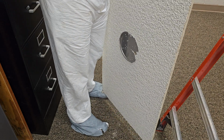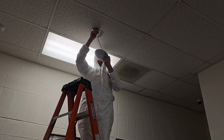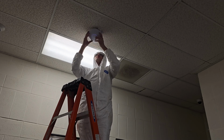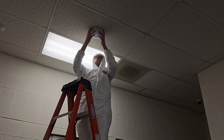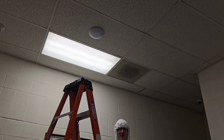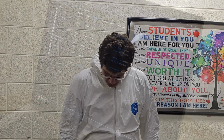Now it's time to put this back up in the ceiling. These notches are going to fit in these notches and everything, so you kind of just have to rotate it and make it work. There we go. She'll flash a little bit, and then when it's a solid blue, you've got it. It's been detected and it's functioning. The active point has turned blue. It's just all ready to go.